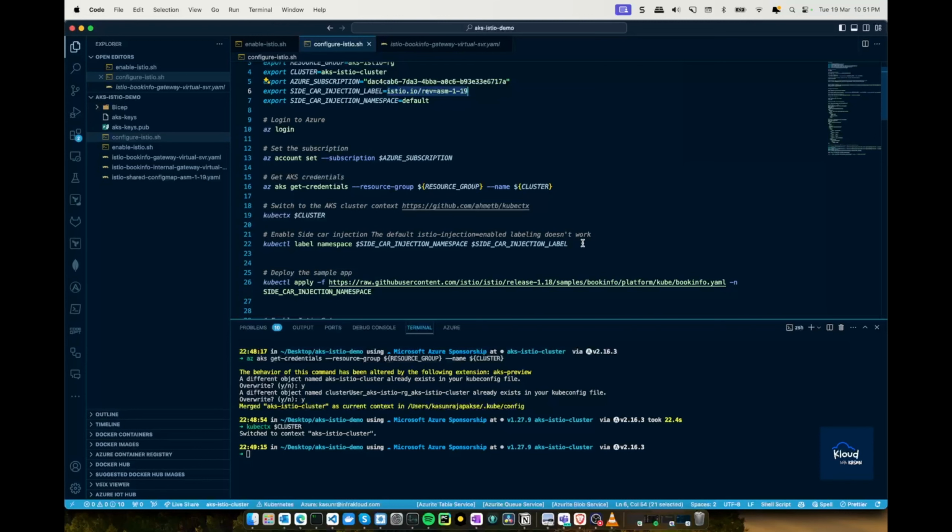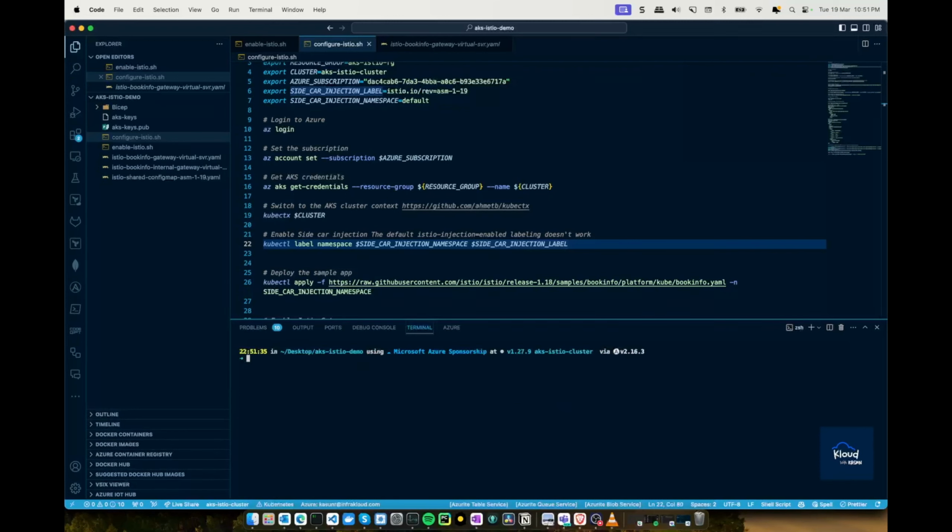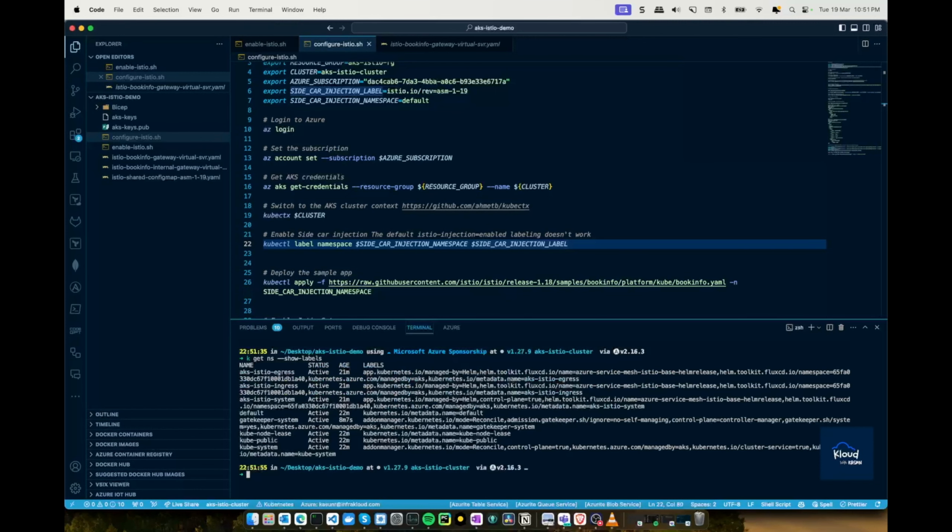I will add that label through kubectl to that specific namespace, which in my case is default. You can see the namespace variable and the label variable. To see whether the namespace is already labeled, you can type kubectl get ns, where ns is short for namespace, and use show-labels to see any labels added to the default namespace.